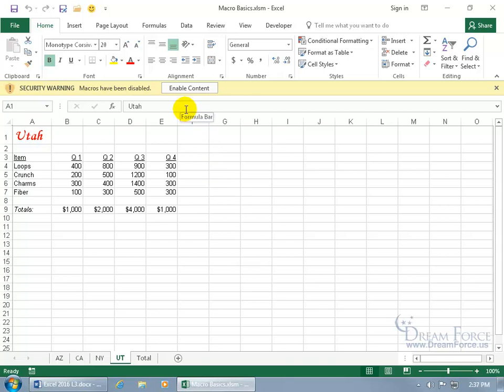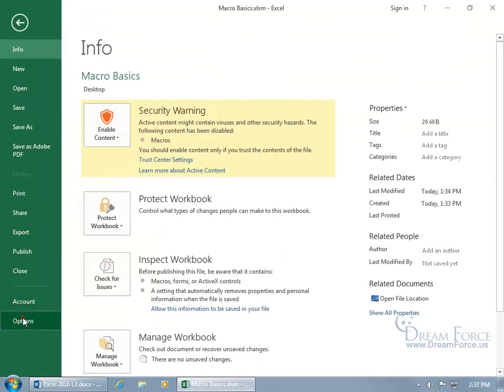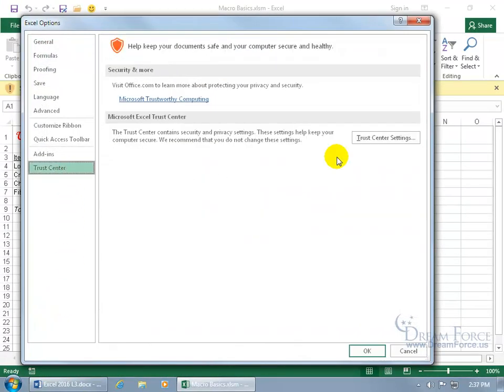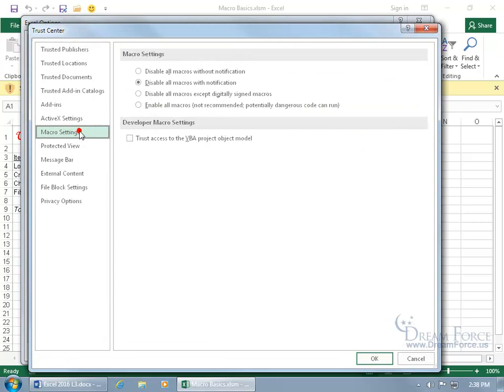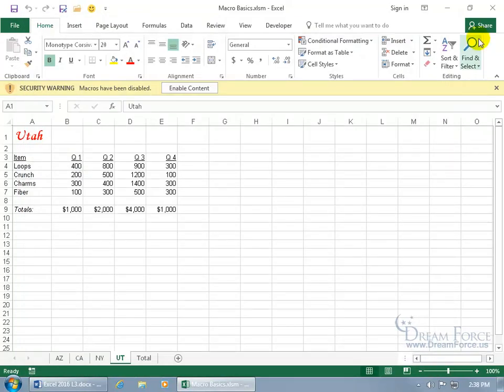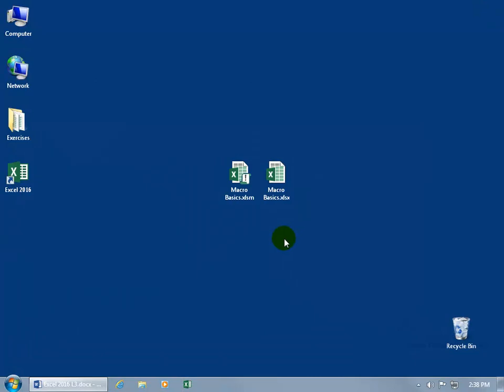Now, for the sake of this training video, as far as working with macros, I don't want to be playing with enabling them every single time. So let me go back to File, Options, Trust Center Settings, to Macros, to say Enable All. And then click OK, click OK. Of course, when I close out of Excel, it'll take effect when I reopen it again. I don't get the warning.